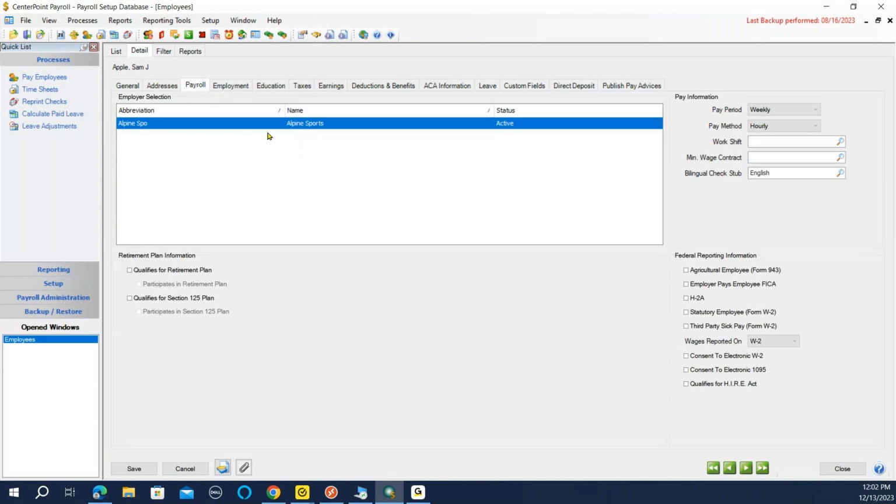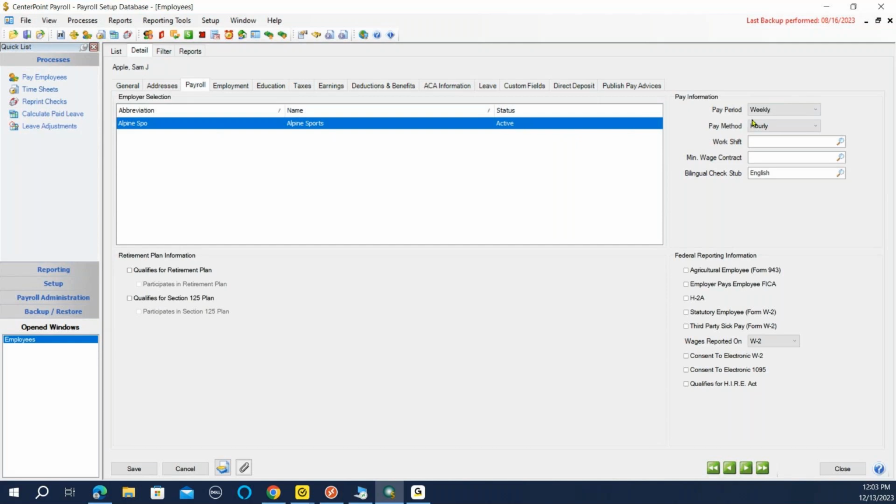I'm going to highlight the payroll tab. When I get to the payroll tab, what you'll see in the top left corner of the screen is a list of possible employers that this employee works for. So these will be employers that have been set up in the database. I've only got one employer in this database, but you could have a list of multiple employers within that database, and that employee could actually work for more than one employer. So as you highlight the employer, the information that you fill in will be for that employee specific to that employer. So you may have to set it up more than one time, once for each employer. It'll also tell you whether that employee is active or inactive for that employer by the active status.